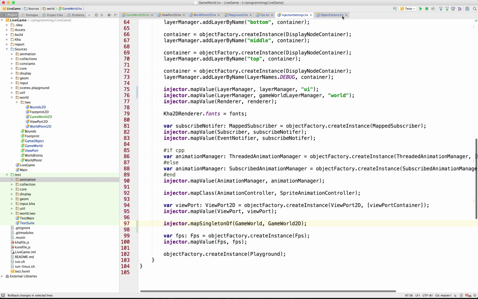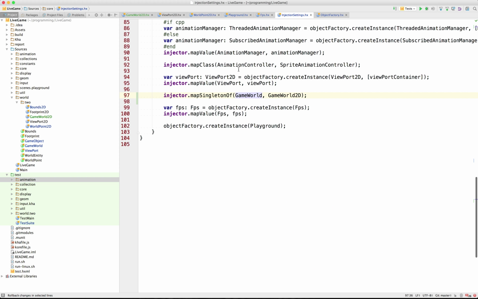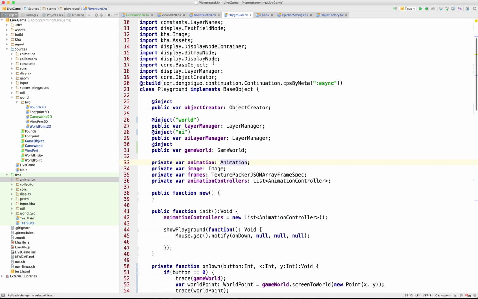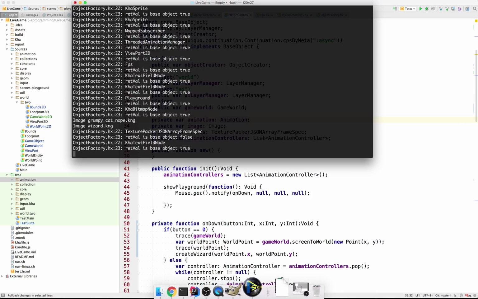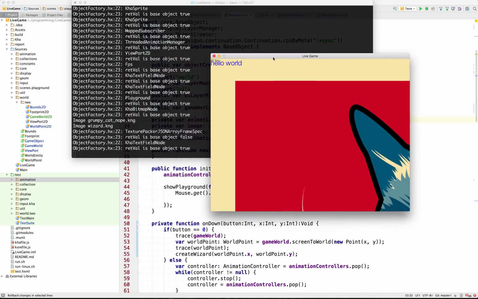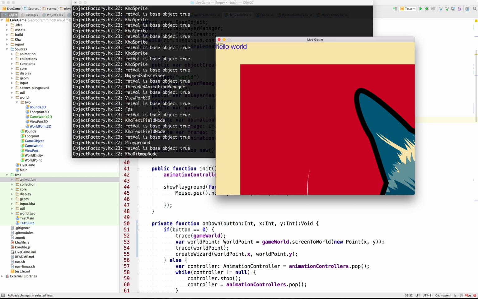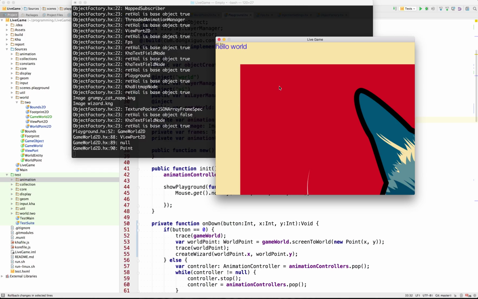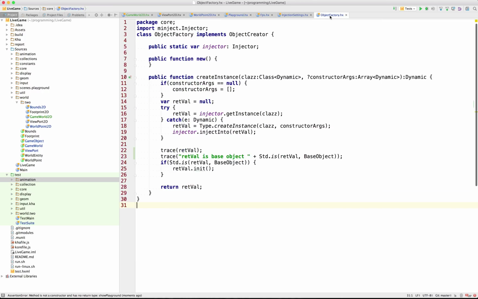How do the game world? So you should see right here that the viewport, Player Manager, FPS, Textbook, Playground, there is no game world. Why not?